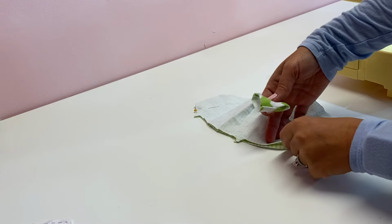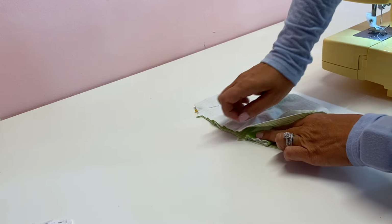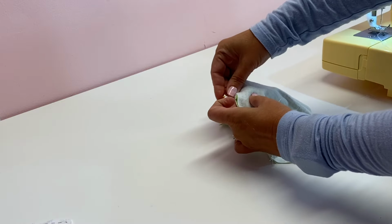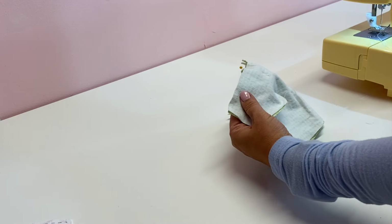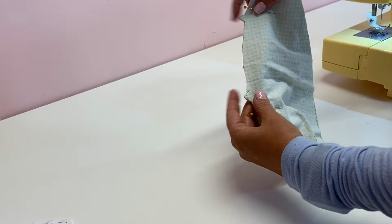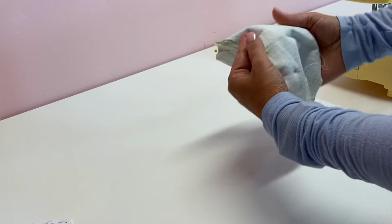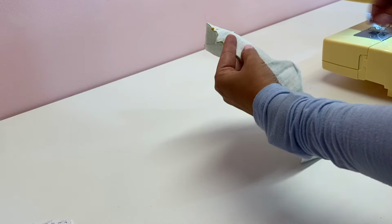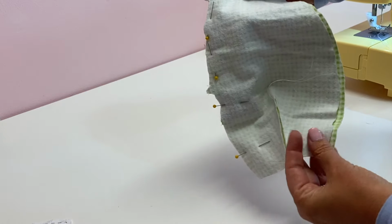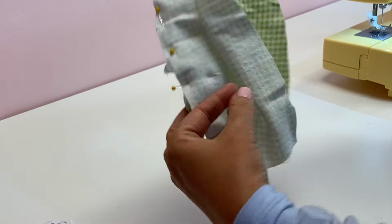The tail is going to go inside those layers, right underneath that lower triangle, that little notch. So tuck him in there and pin it into place. Those triangle notches are there as indicators as to where you're not going to sew. This is going to create a hole in the back of the bear where we will eventually stuff him when the bear is done. I like to take a couple of pins, put them in a different direction so that as I'm sewing, this is going to serve as a visual reminder that I don't want to sew there. And just real quick before I sew, I make sure the tail is tucked inside.